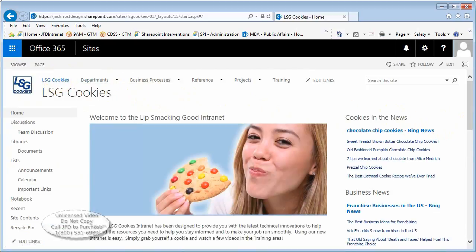To summarize, search boxes are available to you everywhere, but you need to remember that by default they only search the current site and what's immediately below it. The other key point here is that the limiters provided to you in the left-hand side of the screen can save you an enormous amount of time helping you find exactly the information you're looking for. And that's all there is to getting started with search in your SharePoint 2013 intranet.